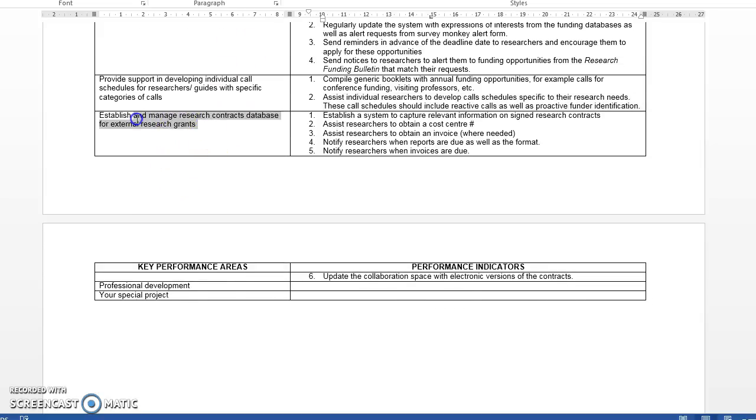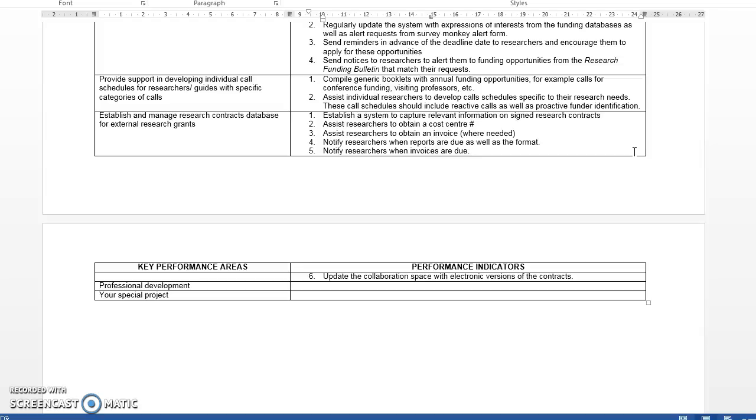Then, establish and manage your research contracts database. So here I want us to establish a system to capture relevant information on the signed contracts. Again, we need to know what the invoice dates are, what the report dates are, etc. When will the contract come to an end?